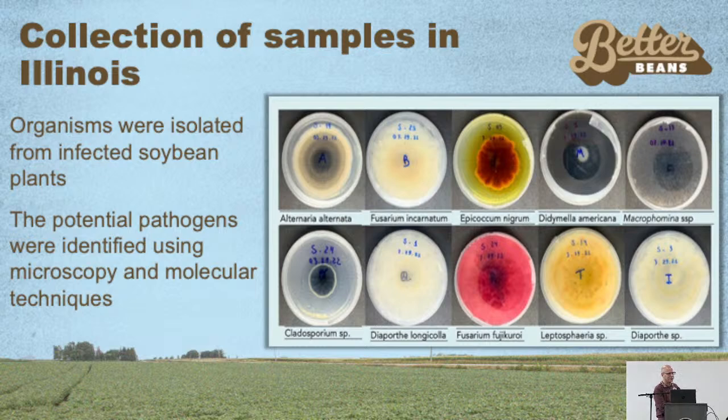Sometimes these organisms have wonderful differences in terms of how they grow. Some stay kind of small, like you see with Cladosporium. Some not only fill the whole plate, they just push the top off the plate, so they grow real fast. Some have this pigmentation, and there are many reasons why. Sometimes that helps them in the chemical warfare going on between all these organisms, and also against some of the chemicals they use to attack the plant. Sometimes they produce these pigments so their spores are more UV resistant. That's the way these organisms can move great distances, hundreds of miles in many cases, and still have the spores be viable when they land at the infection court.